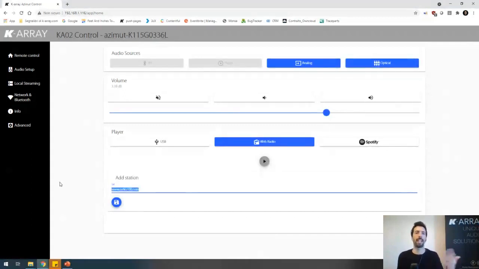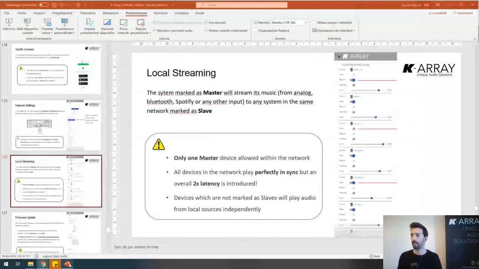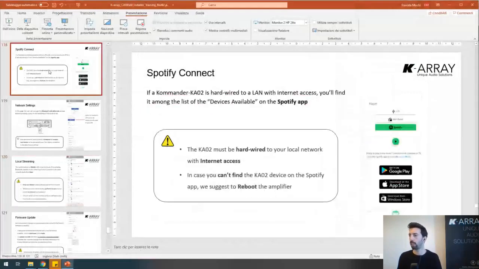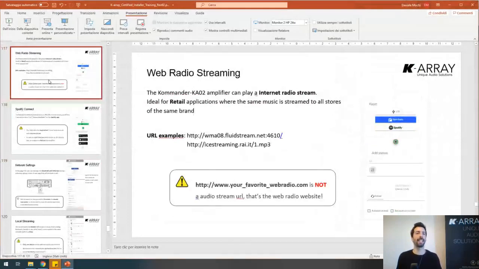So there are some services online where you can find web radio server URLs. In my slides that I'm going to give you, there are a couple of examples. You see, sometimes these servers have very weird names. It's not like your favorite radio.com, okay?